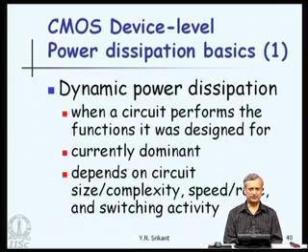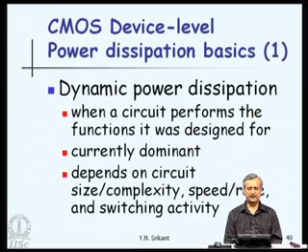What is dynamic power dissipation? When a circuit performs the functions it was designed for, then obviously, there is power consumed. So, it is really doing some useful work, say like the ALU does addition, and in that one of the CMOS devices switches from 1 to 0 or 0 to 1 as a part of the adder. This is useful work. So, this is dynamic power consumption, dissipation, and this is the dominant factor as of today.